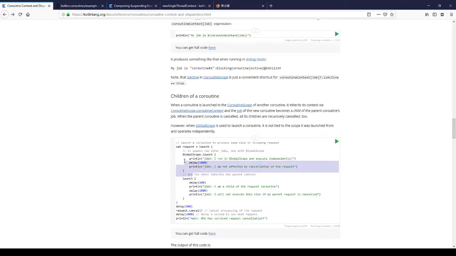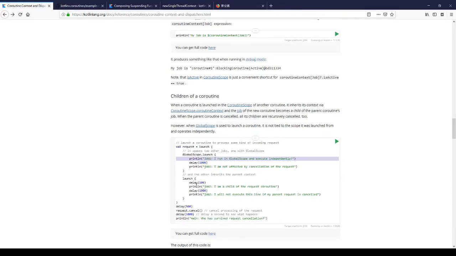So this would be a launch on another coroutine, and it is run in global scope and executes independently. This is going to come first.